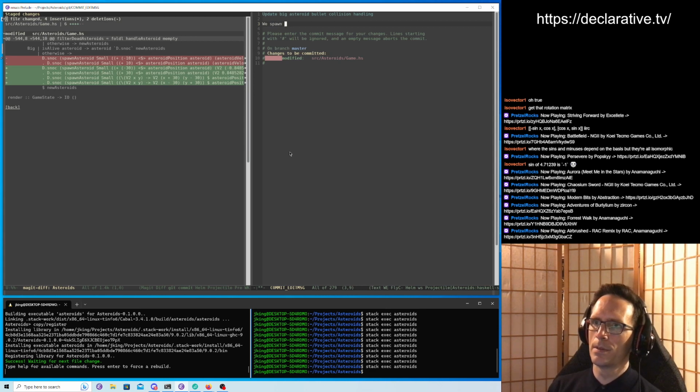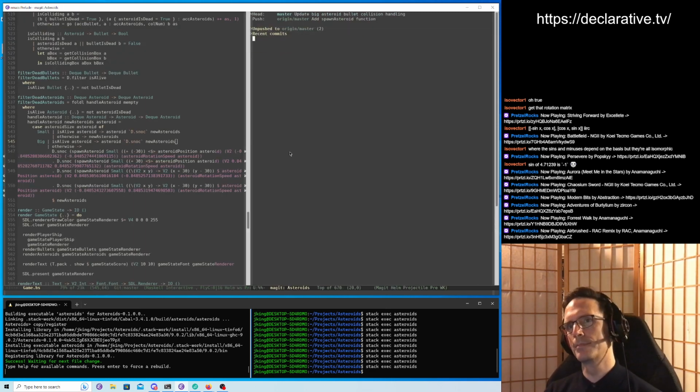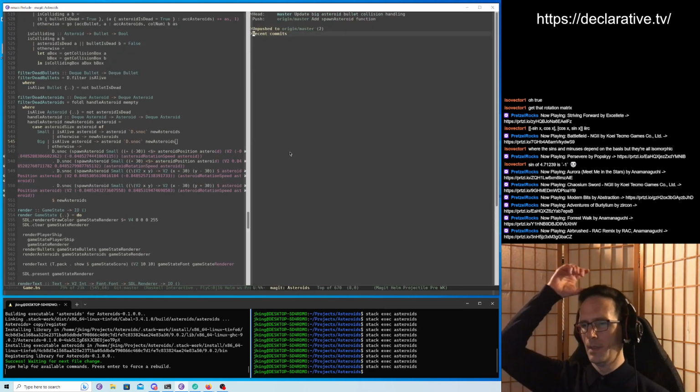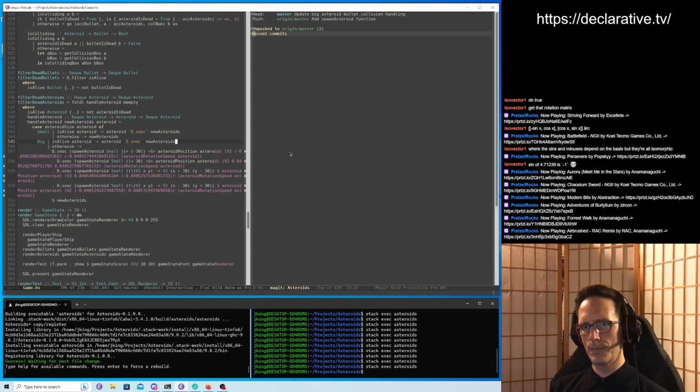Spawn 4 small asteroids and set their velocity vectors away from the center of the big asteroid. Boom. Okay, that's good enough for now.